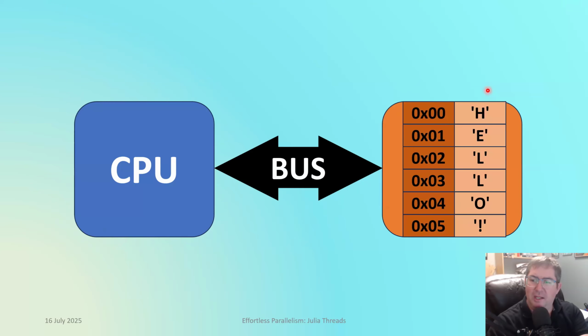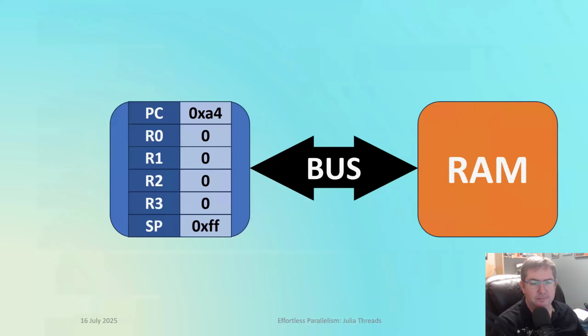RAM holds data like variables, arrays, strings, and such. And here we can see that the string "hello" is held in memory. You have the memory addresses on the left and the data it contains on the right. Now, RAM doesn't just store data, it also holds the actual instructions that your CPU runs. When a program is loaded, its code is copied into RAM, and the CPU fetches each instruction from there one by one.